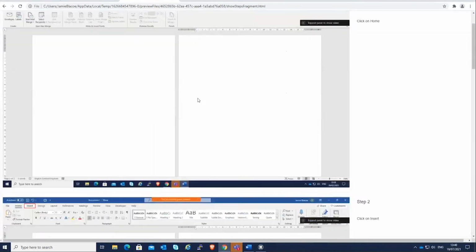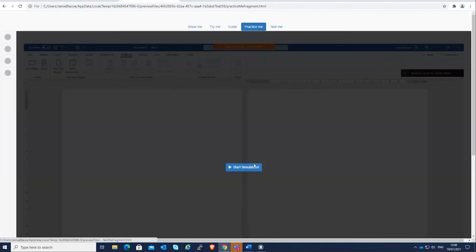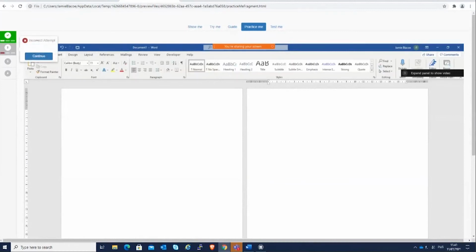Guide is really for printed output. So you've got your nice big screen there, and from here you can download this as a Word document. Practice and test is when you want to show your competence. With practice, I have to know what step to do, and if I get it wrong, it will give me a hint, so click on Insert. Practice is a test mode, but if this went into an LMS, that wouldn't be tracked, and the test mode is the one that's tracked. So it's got that full suite of options that we have in there.